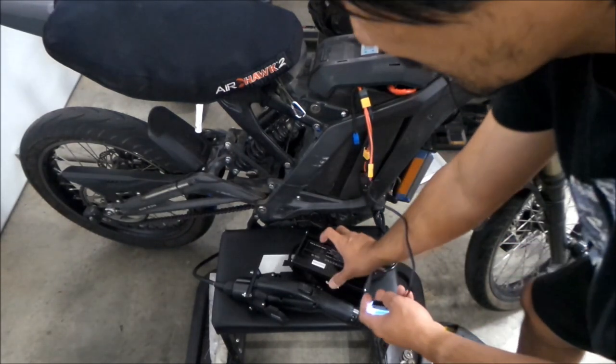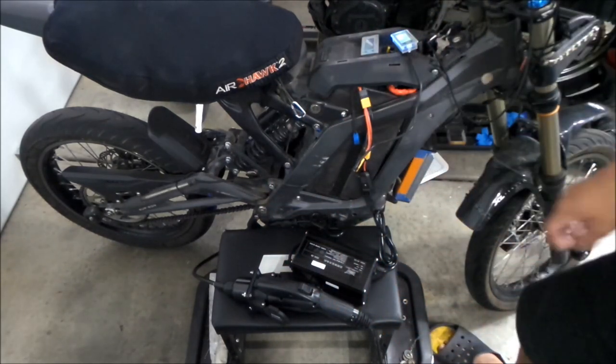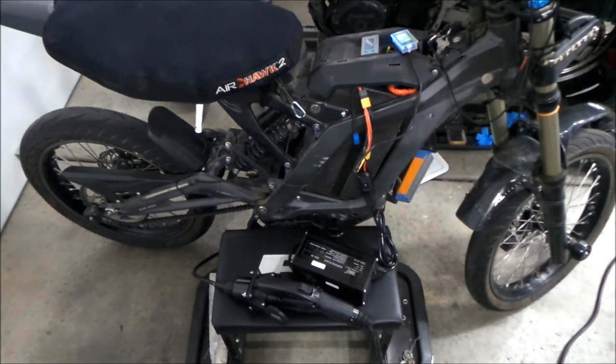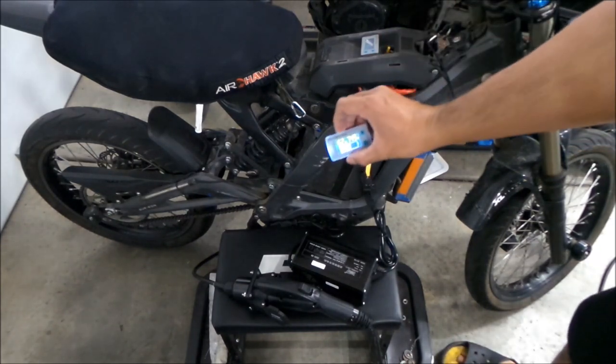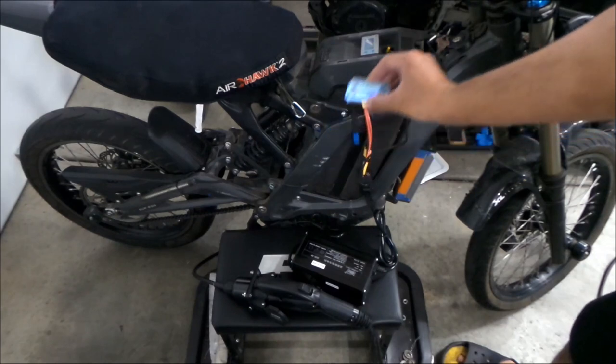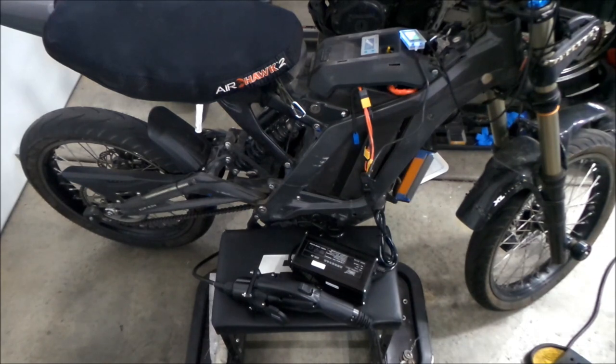This is an impressive charger. It's very small compared to the Suron charger. Let me go get the Suron charger. I'll show you why this is so impressive. So anyway, we were at 61%, and it is working. How many amps is it charging at? I don't know, man. I don't have an ammeter on this.